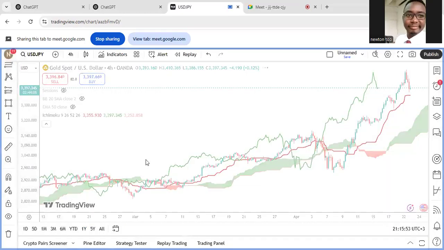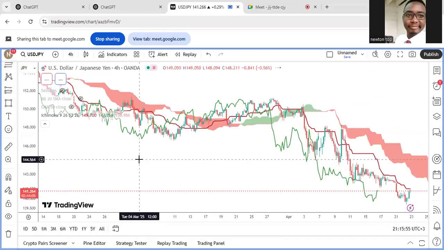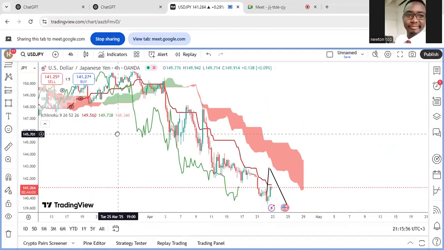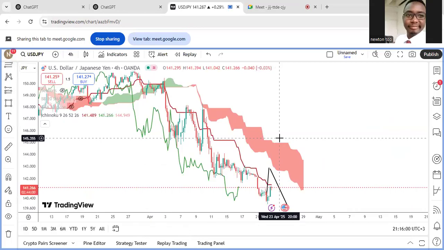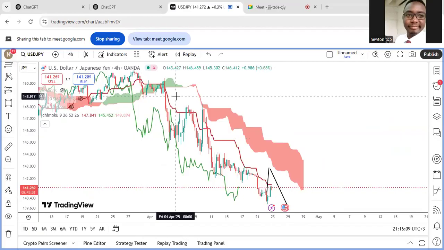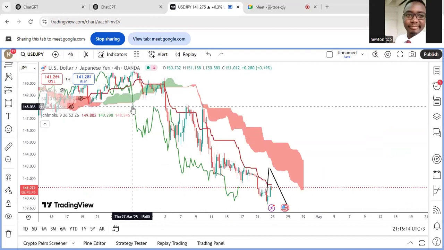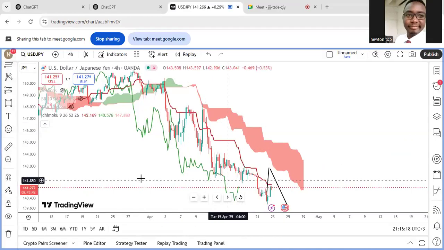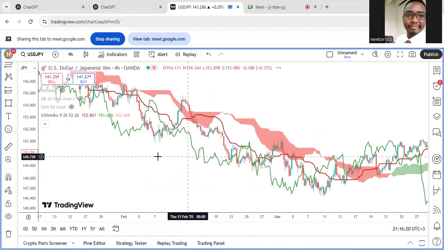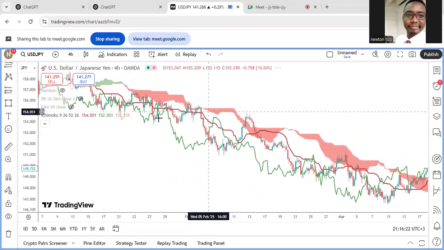Yeah, because even when we look at the size, you see guys, it is a sell trend. You see it is a sell trend. The overall trend is sell. But short term on the 15 minutes time frame, you can have a small buy, something of that sort. But right now, it is a strong sell, because right now you can see this lagging span is below the cloud. It is a strong downtrend.